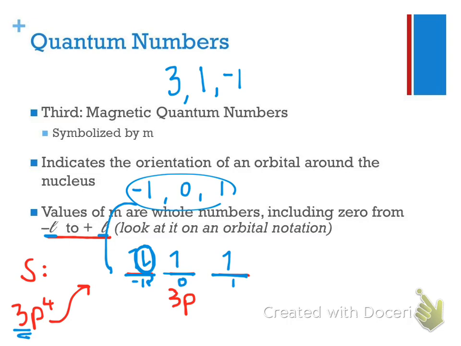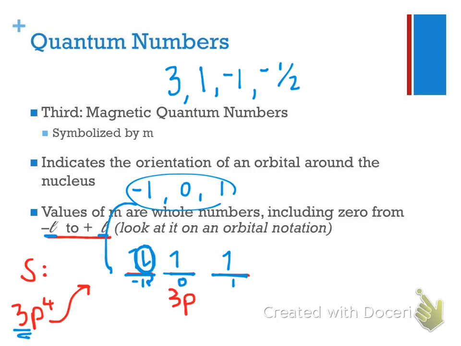Then I'm going to show you the last quantum number really quickly because it's the easiest one. The last quantum number has to do with the spin state of the electron, and the only options are positive or negative. So this electron we're looking at, is it spinning in the positive direction or the negative direction? The negative, because it's pointing downward. So the very last part of our quantum number is negative 1/2. I don't know where the 1/2 comes from, but it's either negative 1/2 or positive 1/2. Those are the only two options. Positive 1/2 would be if it's spinning upward, and negative 1/2 if it's spinning downward.